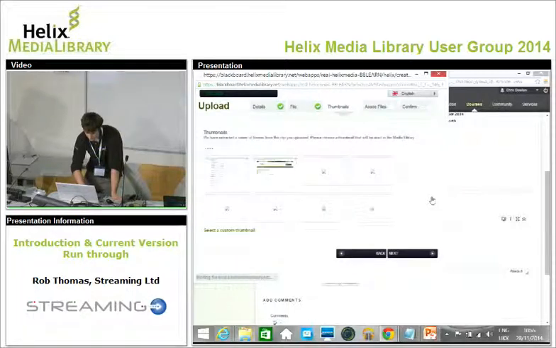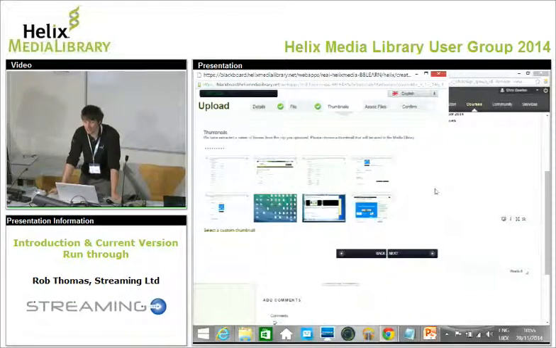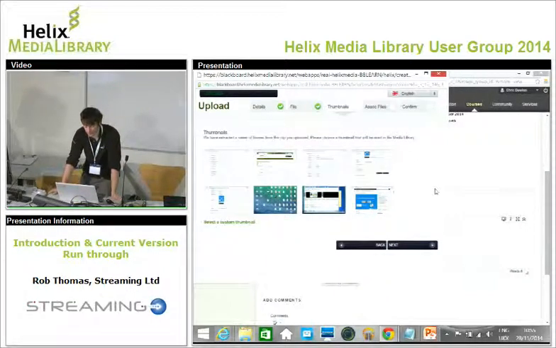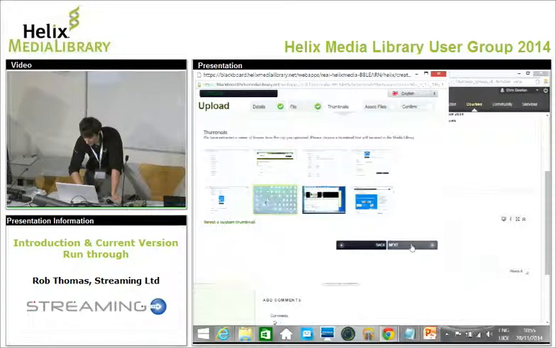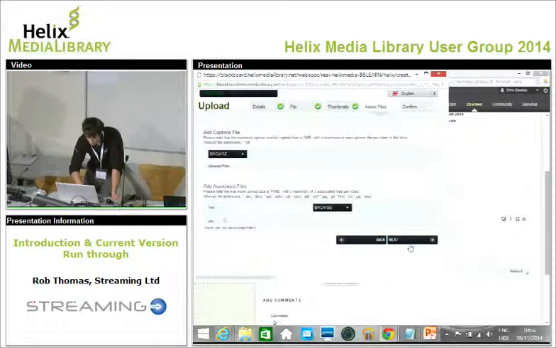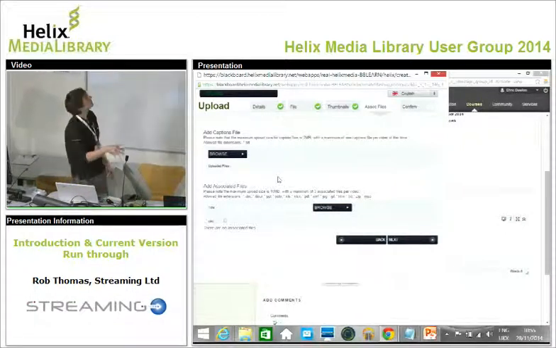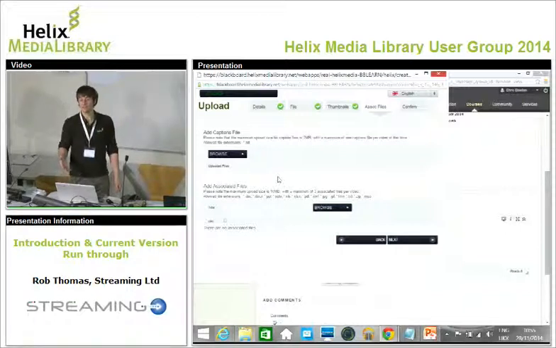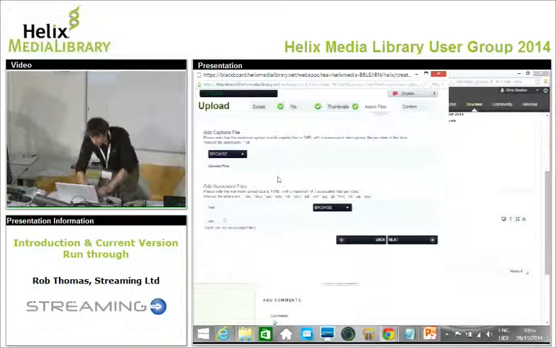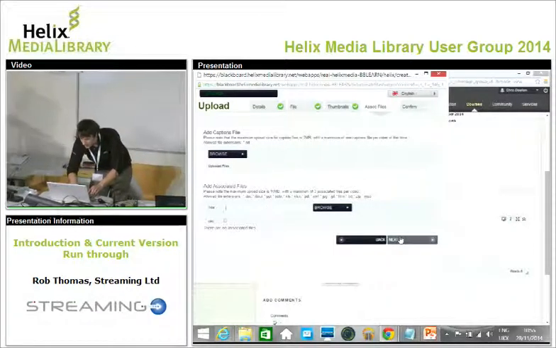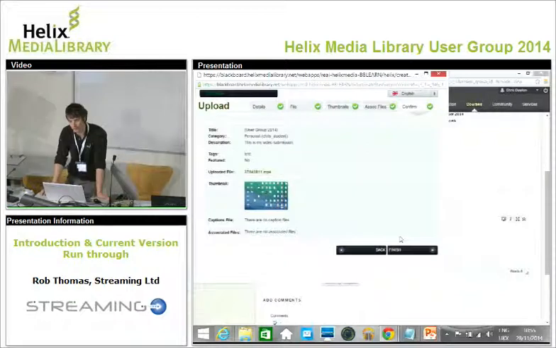Next stage, it's going to extract thumbnails. You might have some people that want to upload a custom thumbnail if they're that way inclined. It's totally up to the user, the contributor. This is useful, and given that I'm currently logged in as a student submitting media for the assignment, I might have something that's relevant to the media in the form of a PDF or a Word doc or something. I could do that as well. I could upload some reference files. It's not actually going to be using your Blackboard server to store those files, nor is it going to be using Blackboard to store the media. Everything is stored on the media library itself.